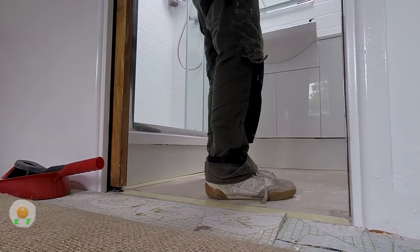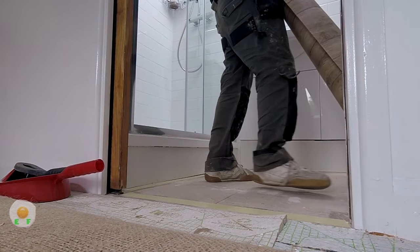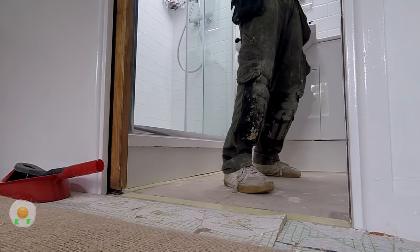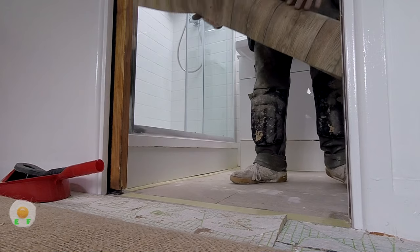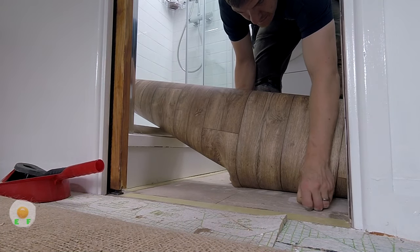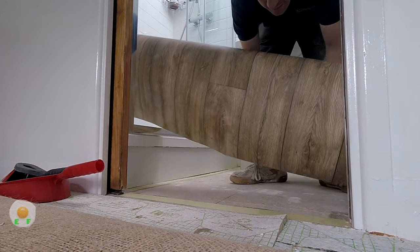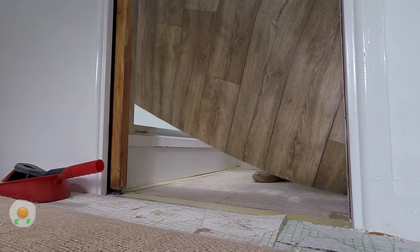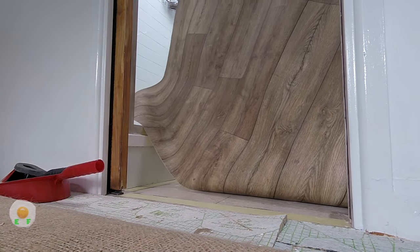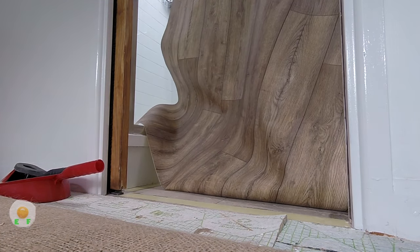Now it's time to lay it out. So here's the piece of vinyl. Now vinyl can easily rip and tear. Well, it depends really on the quality of the vinyl. If it's a nice thick one, it's less likely to than a really thin one. But you always gotta be careful.